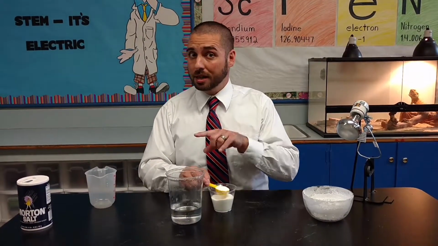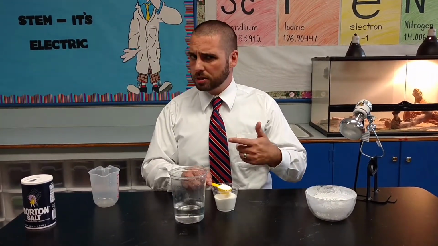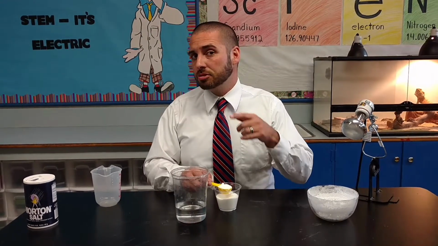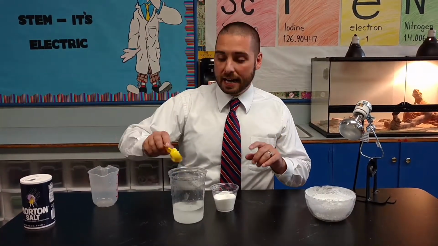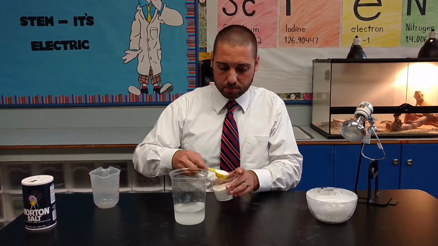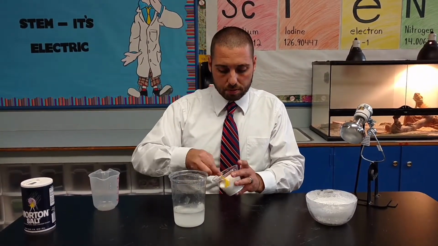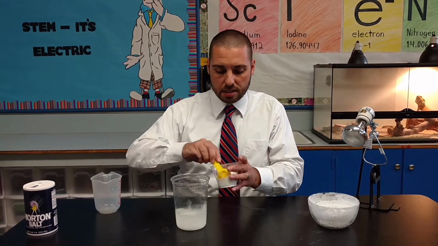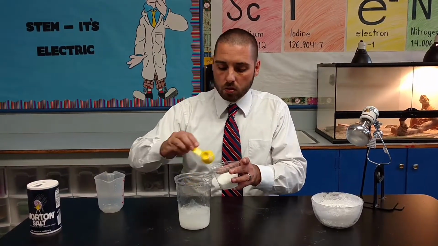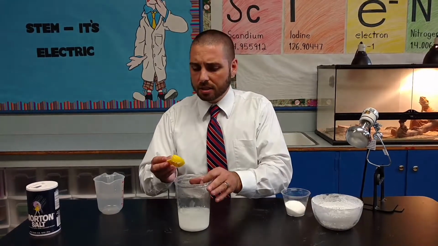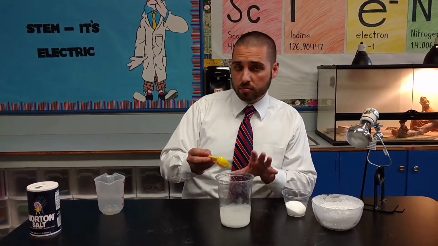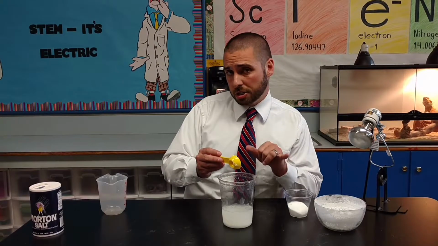Now, before we do that, I want to note, what type of water is that? I might even allow them to taste it. It is fresh water. So now, we're adding salt. That's 1 tablespoon, 2 tablespoons, 3, 4, and 5. Now what we have done is we've begun to transform this water from fresh to salt.